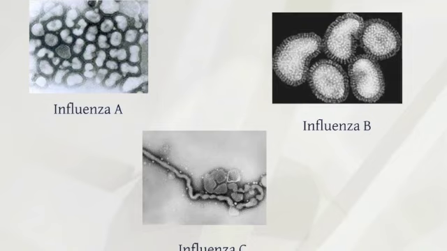Influenza B viruses infect mammals, specifically humans, and only cause disease in humans, but generally not as severe as type A. Unlike influenza A viruses, influenza B viruses do not have distinguishable serotypes. Influenza C viruses also infect mammals only, but rarely cause diseases. They are genetically and morphologically distinct from A and B types.